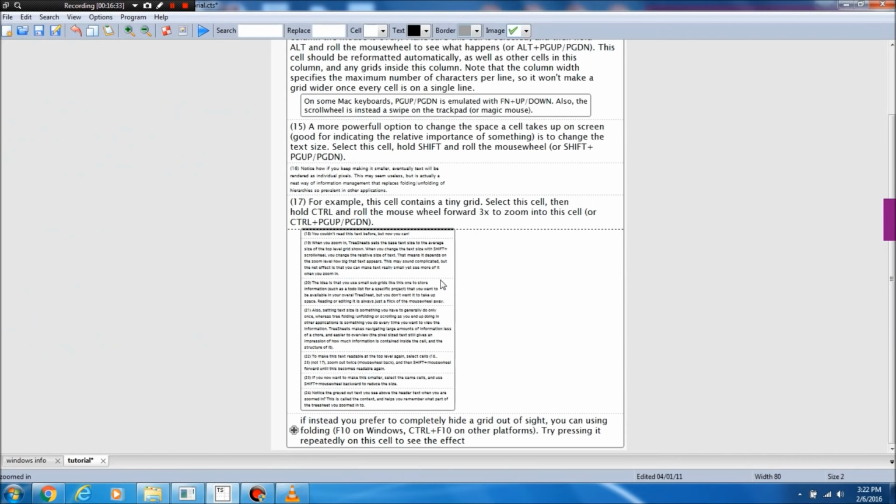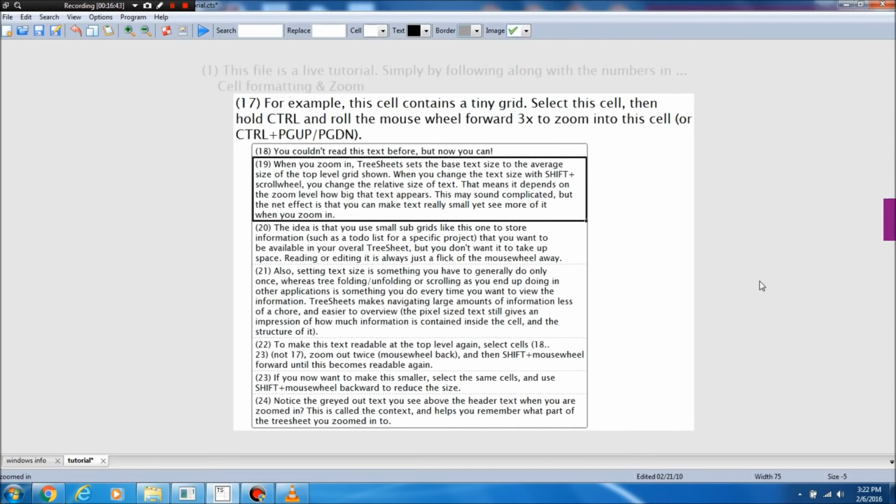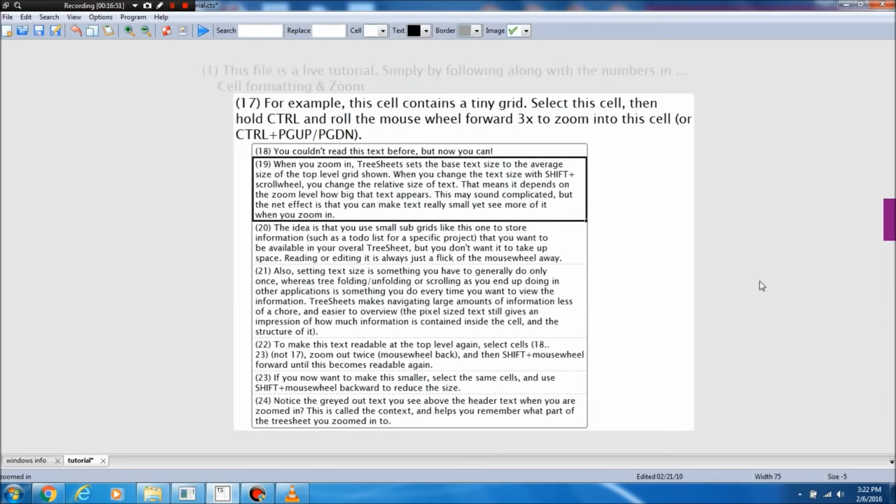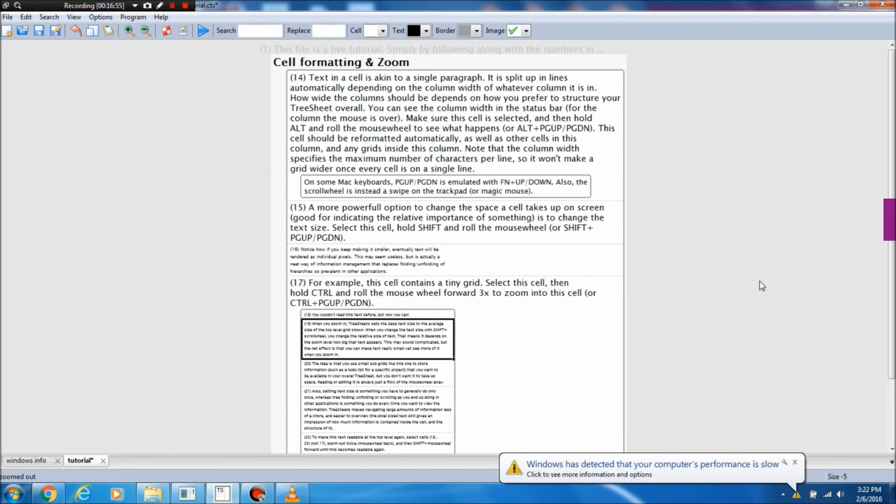When I zoom in, this subgrid is actually bigger. And the more I zoom into it, the bigger it should get. So now that I've zoomed into it twice, see the number 17, I can actually read what's in this cell.